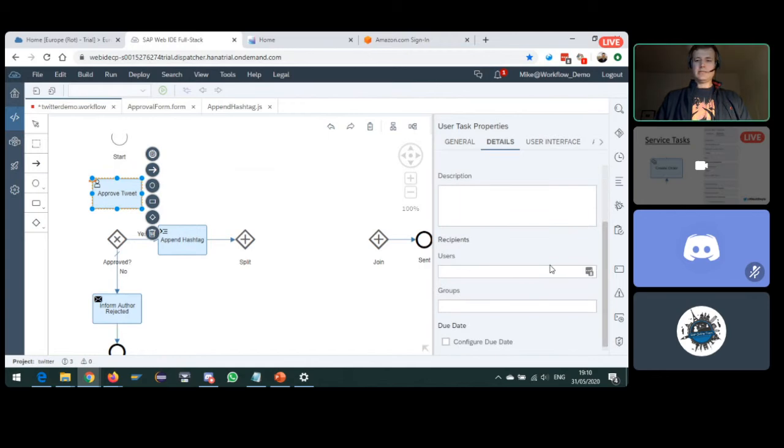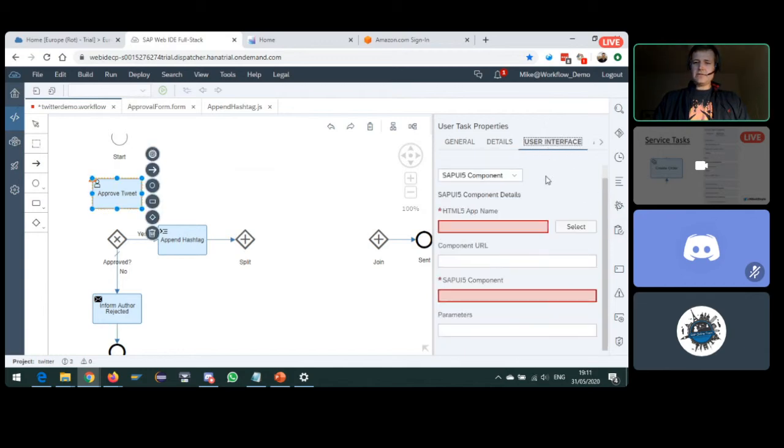And we need to set the recipient. So we're going to set this for Katie. We put in a user ID, which, as I said earlier, is actually her email address as well, so don't get too hung up on that. This is actually a user ID. It could be KTT or some other kind of user ID. And so that's all good.